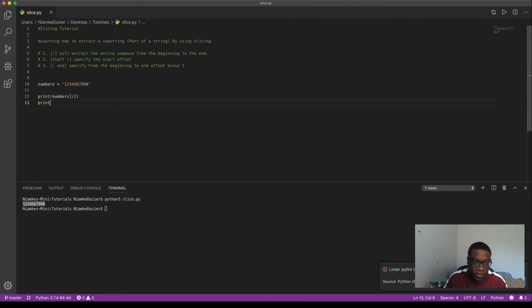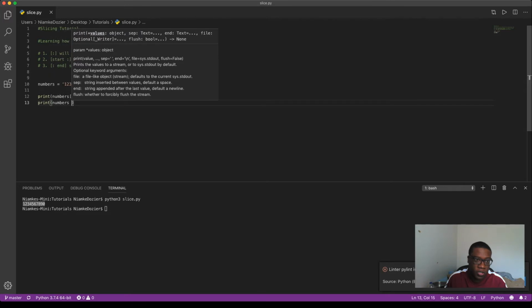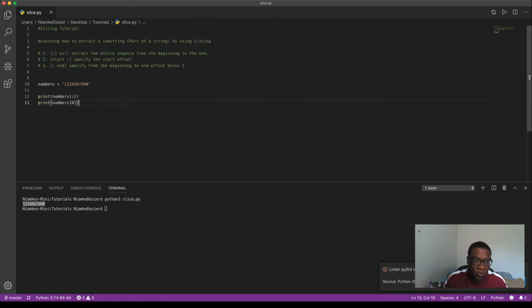And then we're going to print numbers and try another one. We want it to start at 0, which is going to be 1 in our case, and we want it to go from 0 to 5. Like I said before, you're going to have -1. So actually, this is going to go from 1, 2, 3, 4, and stop at 4. Ooh, excuse me. Oh, okay, never mind. It's going to go to 5. Mistake.